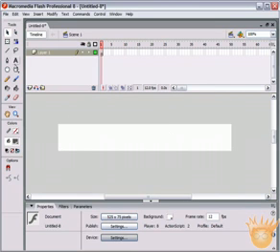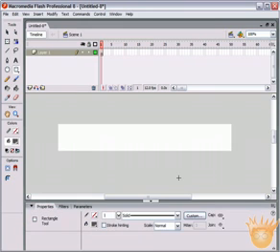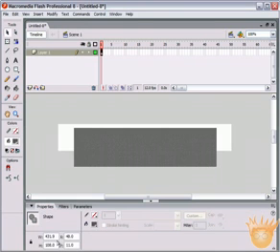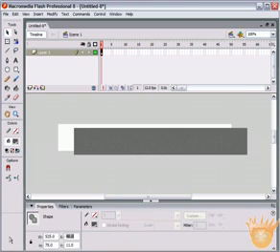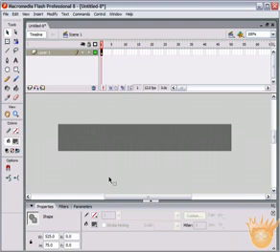What we need to do first is grab our rectangle tool here and just draw a rectangle on the stage, and we need to resize it to 525 by 75. That's the exact size of our stage, and we want to set the X and the Y points here, which are the other two boxes, to 0. We'll set both of them to 0 because that sets it in the exact center of the stage.